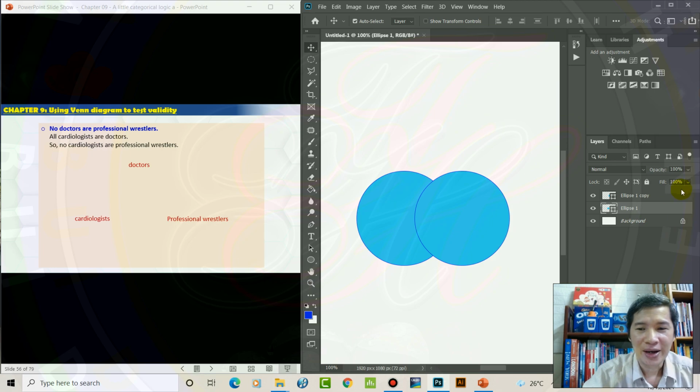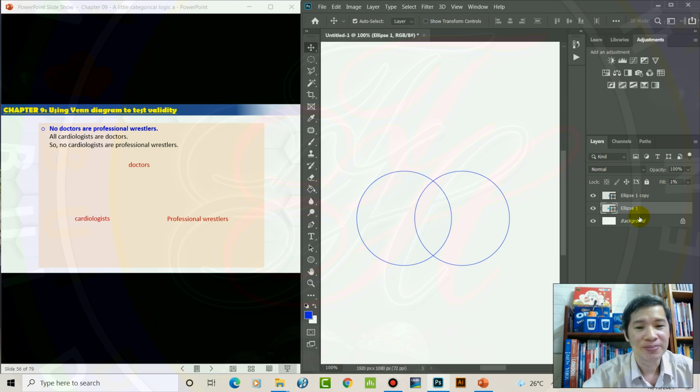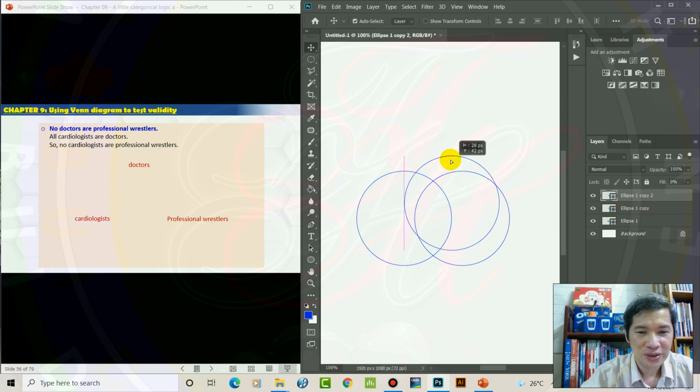Yeah, I forgot to make it transparent. It's the same thing for this one, transparent. And then I just copy to have one more. Yeah, it should be like this, and I move it to the top.